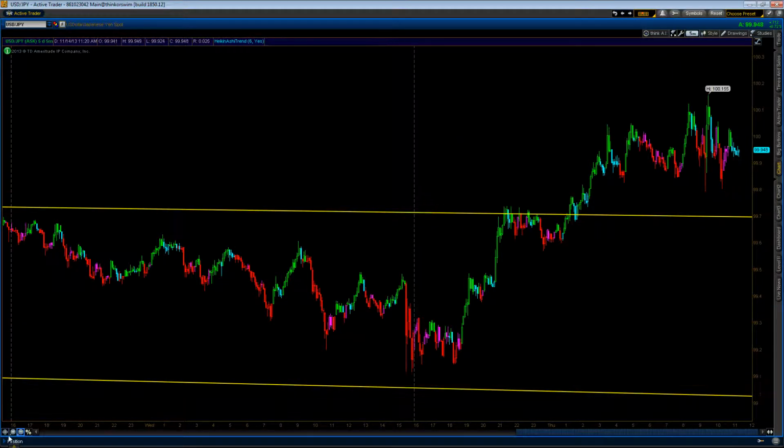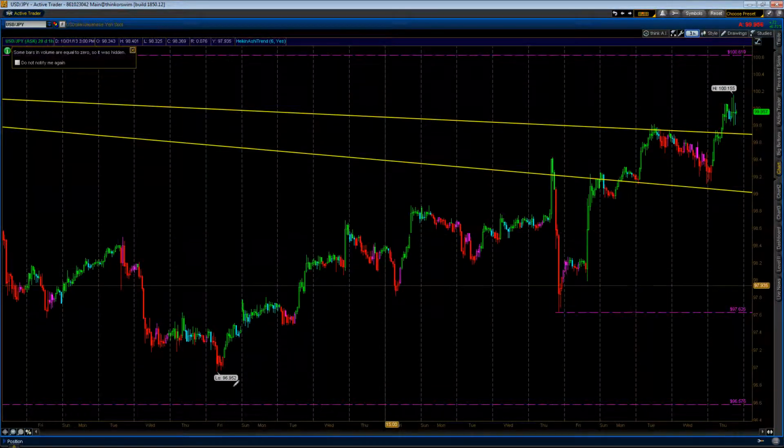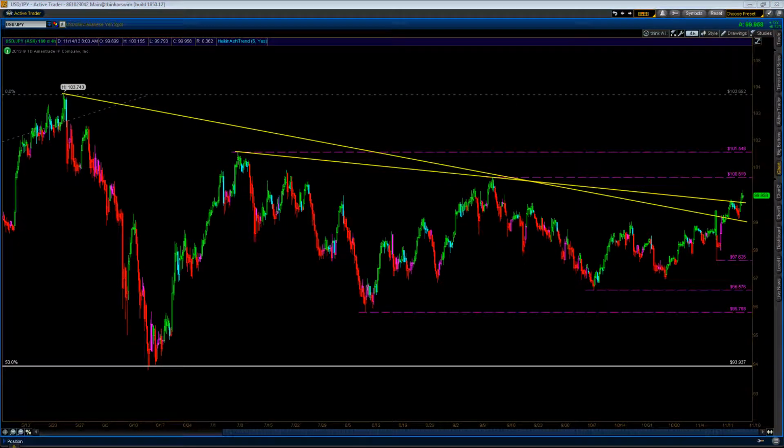I know there's like 10 pips here, but these are huge levels, and depending on how you draw this trend line, it could definitely vary by that much down here. So point being, we're seeing it now breaking resistance, holding trend lines as support, and most importantly on the dollar yen, I've pulled this count up before, but a few weeks ago it was definitely one of the more ambitious counts for the triangle, because triangles do have a very large tendency to fake people out and actually be false. So let me bring this up real quick.